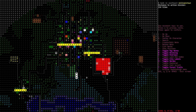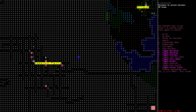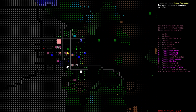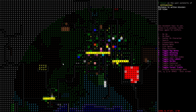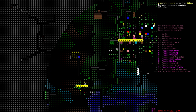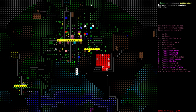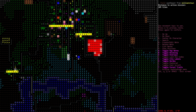Because this military surplus store in here is extremely more accessible than, say, this one. Or this one. Or even this one. Right? Small town. Just goes without saying, really. So I think it is worth it. What is this? A crater, okay. I think it's worth it.